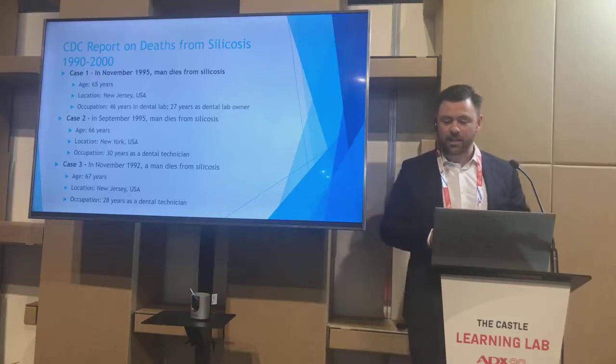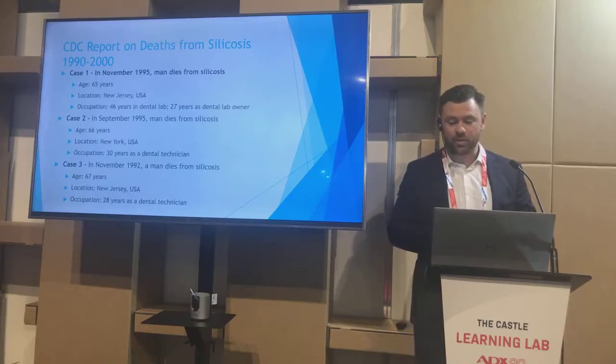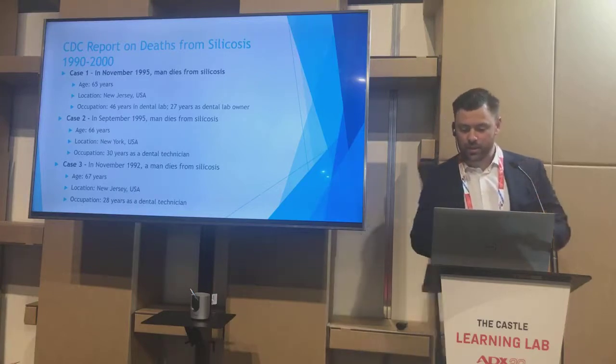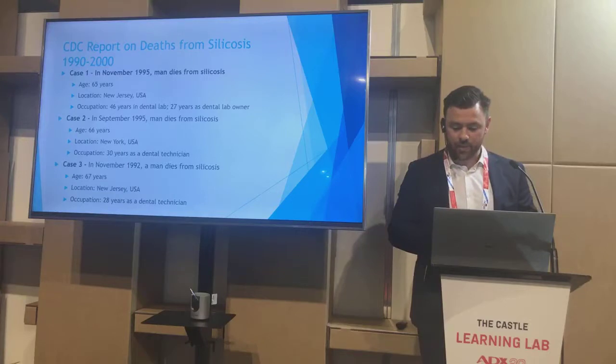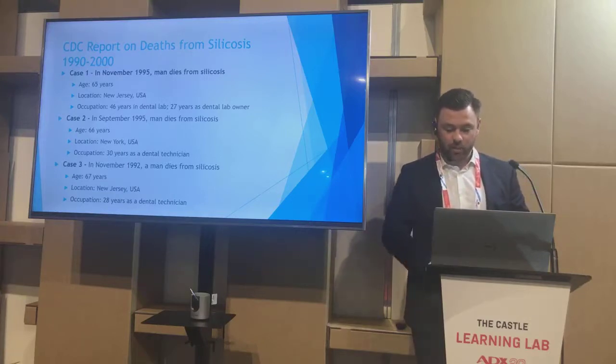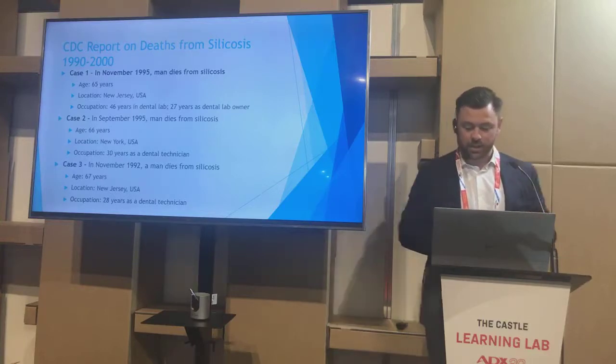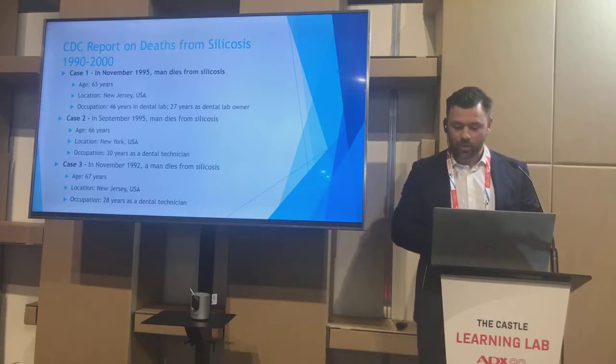In November 1992, a man aged 65 in New Jersey died 4 days after being admitted to a hospital with abdominal pain, nausea, and vomiting. The cause of death was shock, pancreatitis, and respiratory failure. At age 48, silicosis had been diagnosed in the patient. He had worked for 46 years in the dental laboratories, 27 years as a lab owner, and had performed routine laboratory operations. He was reportedly exposed to dust, cobalt, and chemicals, and never wore a respirator.